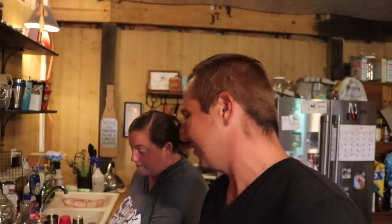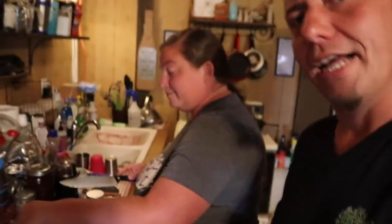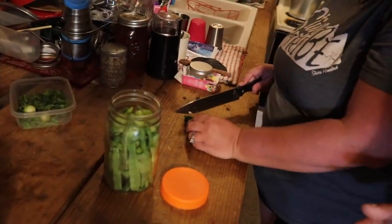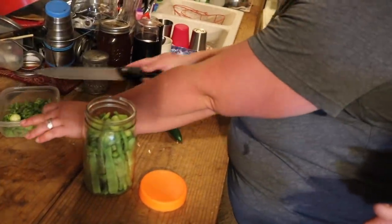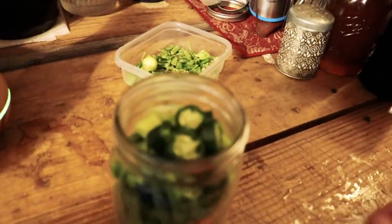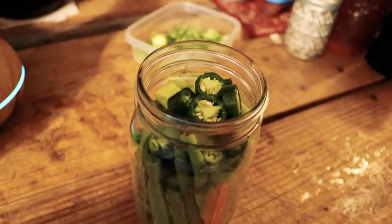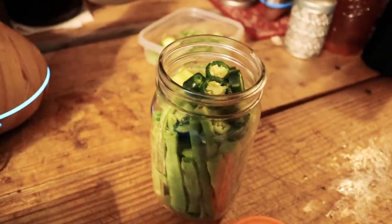It's not like the rattlesnakes where it's very vibrant, but they're cool. This is dilly beans, isn't it? Yeah, dilly beans. So for fermenting, she is putting banana peppers in it as we speak. From our garden. And one jalapeno. So the jalapenos and banana peppers are both from our garden as well. And then what else do they need? The garlic and dill. Yep, you'll see. The jalapenos look so good, I just want to eat them, but I know that would be a terrible idea. You keeping seeds and all in there, huh? Uh-huh. She loves the seeds, y'all.